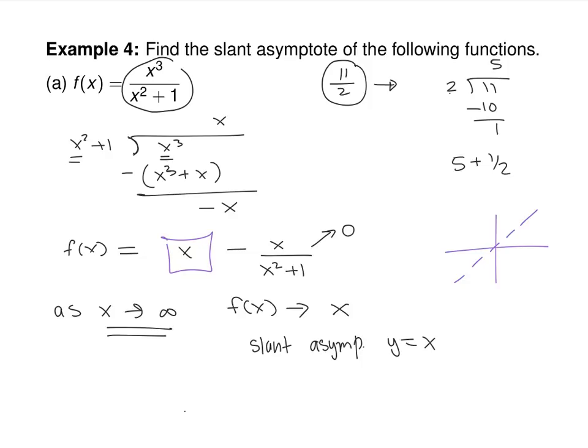This will only work when the numerator's degree is 1 more than the denominator's, like exactly 1 more. That's when this will work. Because then the result of your division is going to have some kind of x in it. And you need an x to make a line. If it was 2 more, you'd have an x squared in there somehow, and you'd have a parabola. Okay, let's do another one. Yes? Doesn't matter if that one degree more is in the numerator. It has to be in the numerator. Otherwise, you couldn't even do long division. Kind of like if you flipped 11 over 2, long division then yields a decimal.